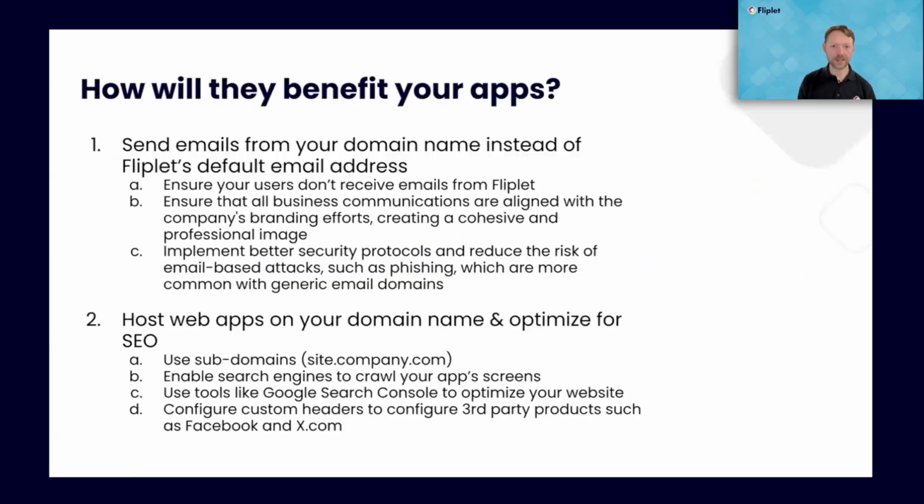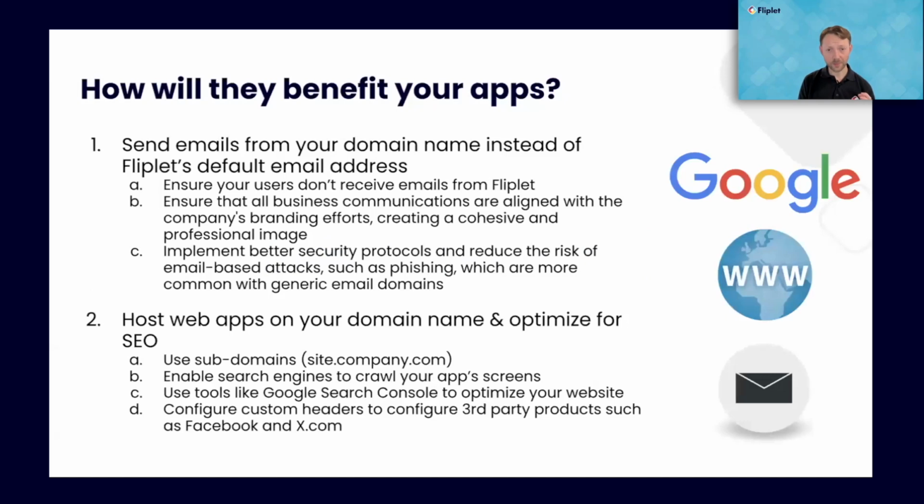Let's talk about domains and SEOs. So we are adding the ability for you to bring your own email domain and your own email address to Fliplet. This feature is currently in UAT. I believe that we have our first customer testing this feature already. And if you're interested to test this feature, just type the word domain into the QA feature and we'll get in touch with you. So this means that your users will not get emails from the Fliplet domain anymore. They'll now get emails from your domain, which means you can completely white label your app.